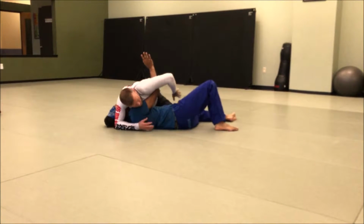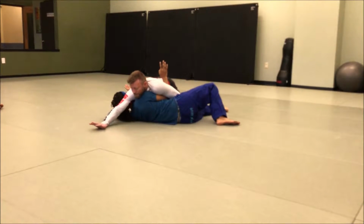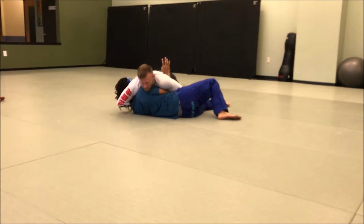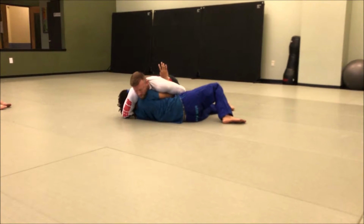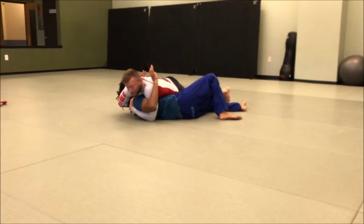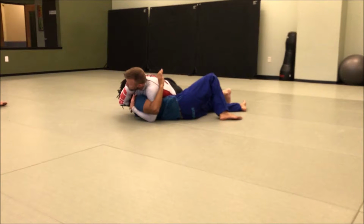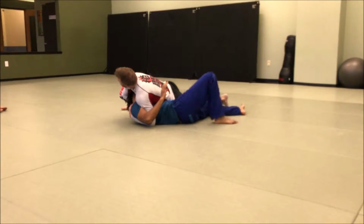If he's trying to get the underhook, I brought this one back like this. I'll allow his head to come up, I'll allow him to get up that much, and then I'm gonna wrap over this way, and I want to try to find where that hand fits nicely into the neck that way. And then I swim, underhook, pull, and you'll notice the leg that's closest to his head side is up, that knee is up off the ground, the foot's flat on the floor. I'm sprawling the leg that's closer to his legs down here, dropping my hip, pulling his shoulder back, and then pulling my hand deeper into his neck here.